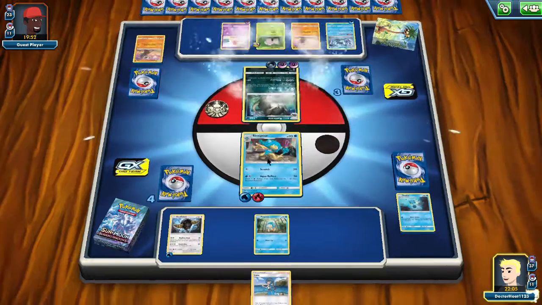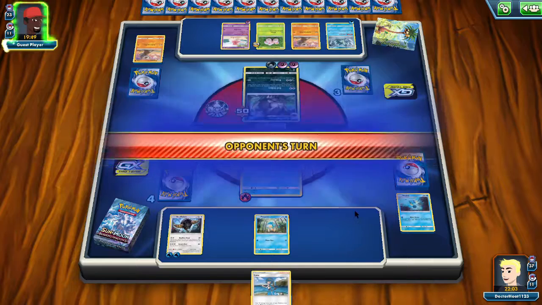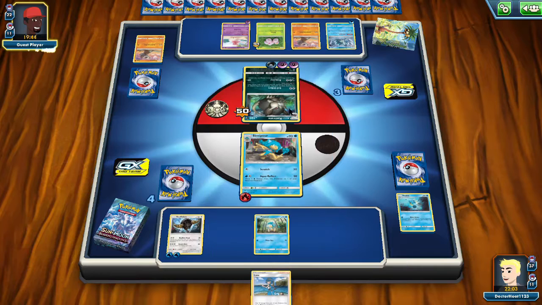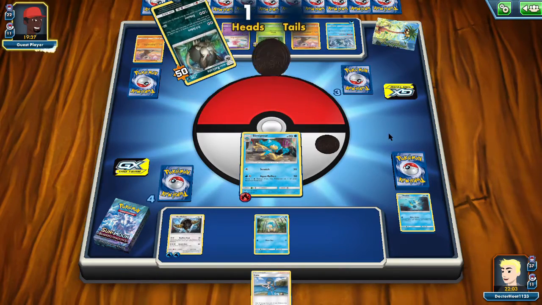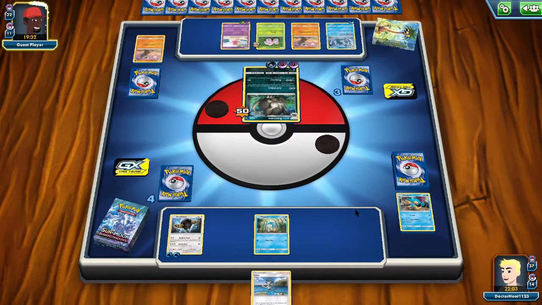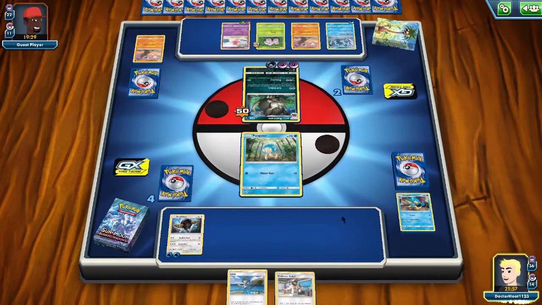Aqua Reflect. 50 to the Buffalant. Alright. You can still scratch if you survive this attack. 80. Endeavor will take us out. I say we send you out to buy us some time. No, we're good.